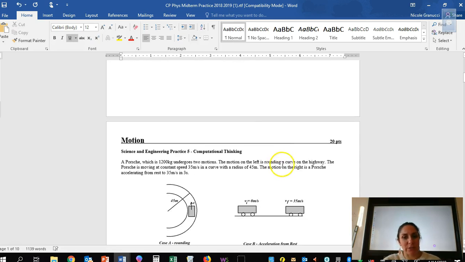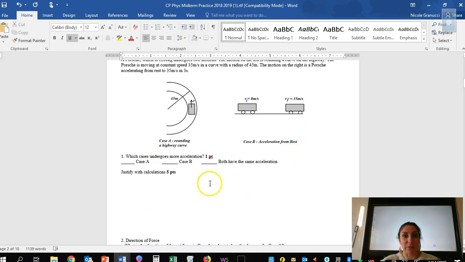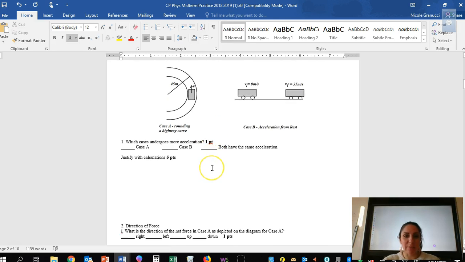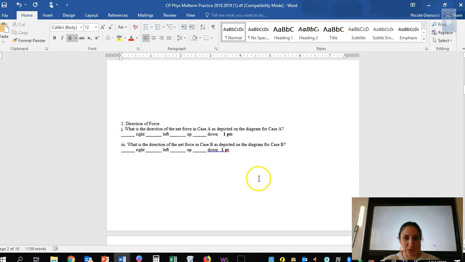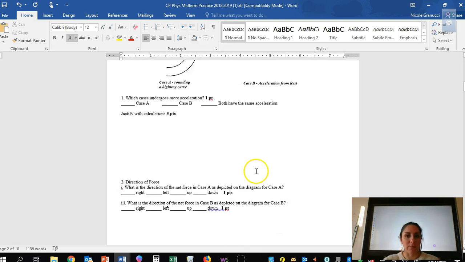You have 4 questions. Now the first one right here, you're going to have 2 motions. It's not necessarily going to be circular and linear. It could be free fall, it could be displacement, it could be gravitation, it could be one of the 2 cases, but you're going to calculate some of these values. So whether it's speed, time, force, velocity, I'm just going to say which one has more for each of those cases. So you have 1 calculation question. So of the maybe 20 equations you have, you may only use 3. So that's on purpose.